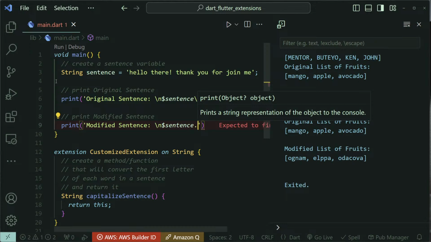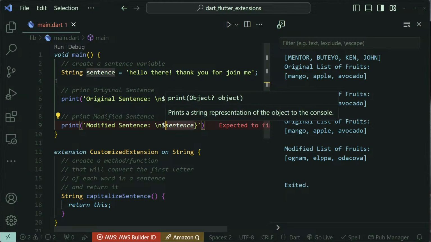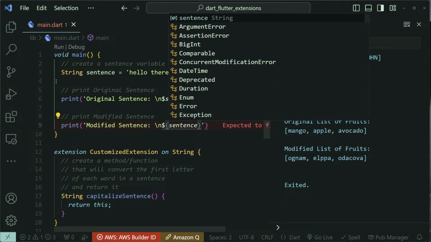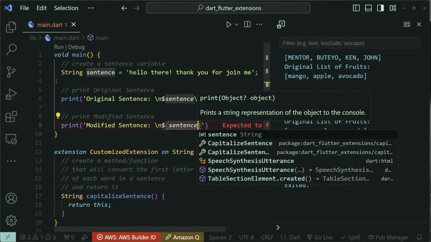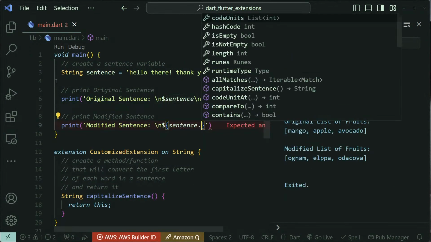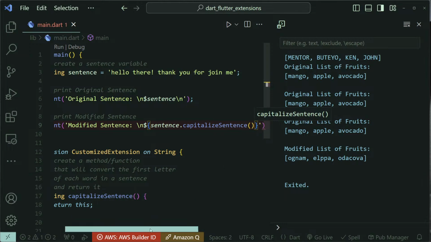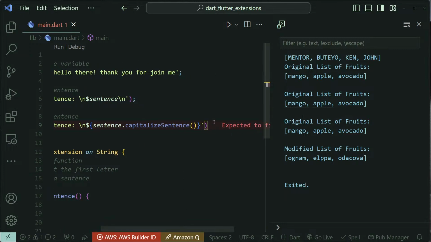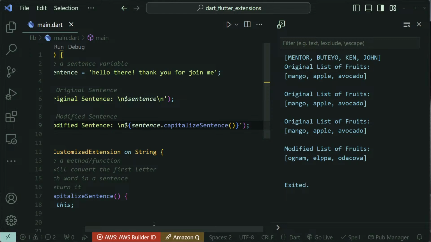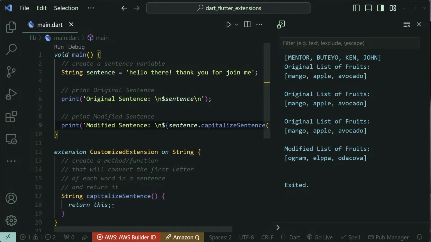Dot the extension. For me to be able to use the extension, I have to use curly braces. So there is our extension. Nice one.